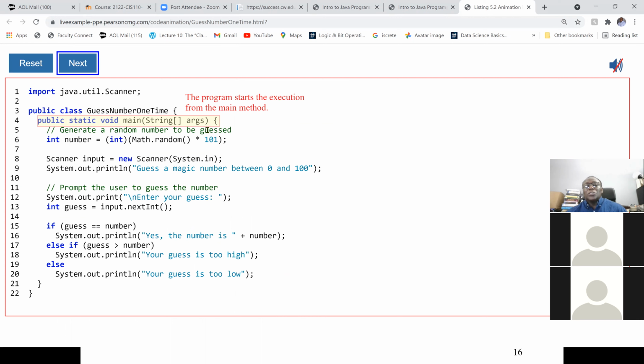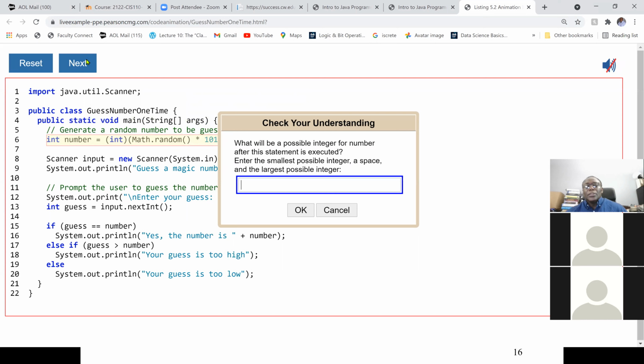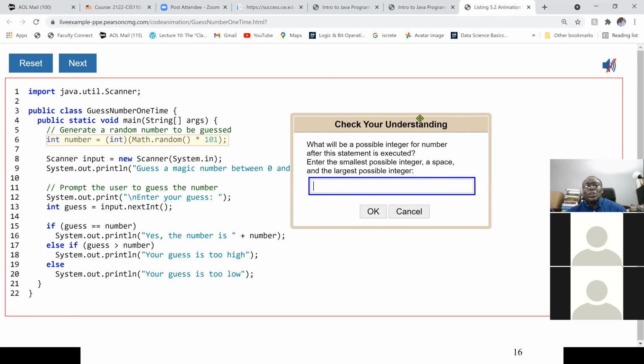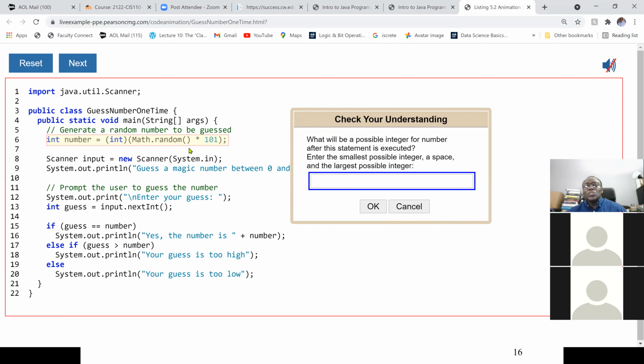So again, as we said earlier, execution always starts from the main function. So now we don't know what number the program is going to generate for us. The number is between 0 to 100.